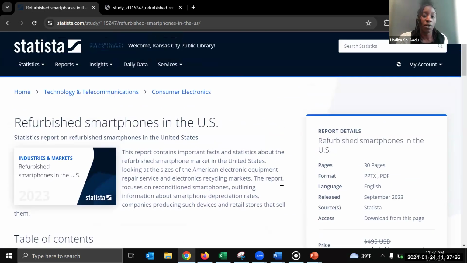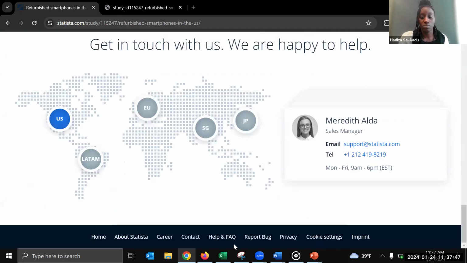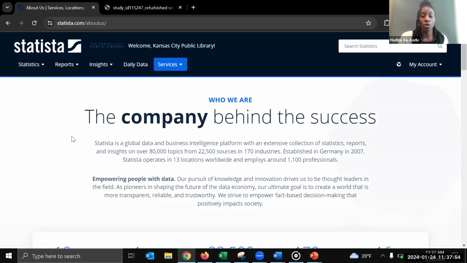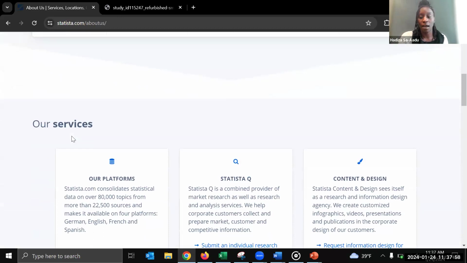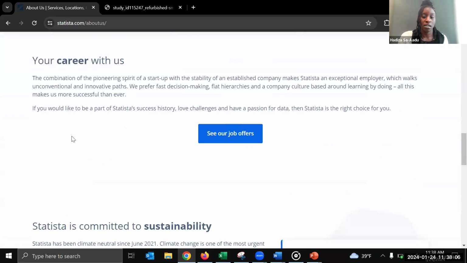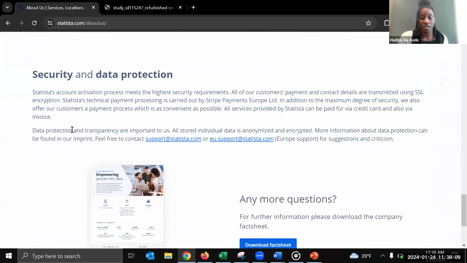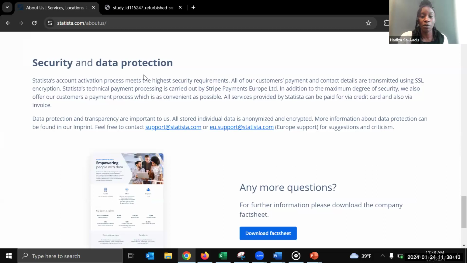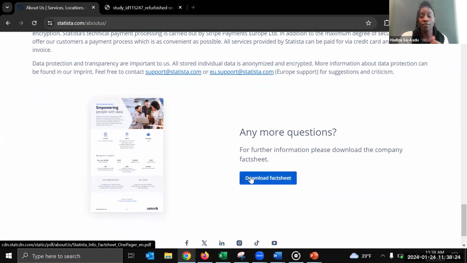That is the background on where all of that information came from. If you want to know more about how Statista operates and how it actually gathers information, there should be an About section, and there is. You can click on About Statista to learn more about the information that they have and the services that they provide. If you are still not sure about certain things, like what the actual data sources are, you can absolutely reach out to them at support@statista.com. And there's also a fact sheet to download if there are additional lingering questions.